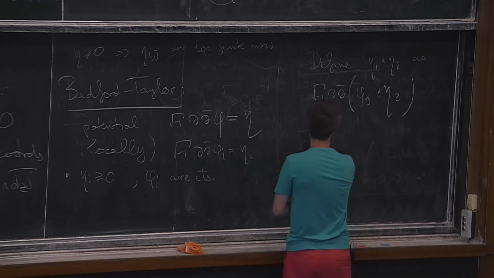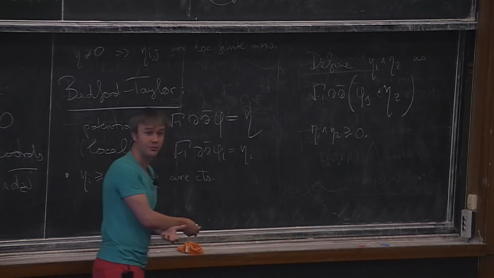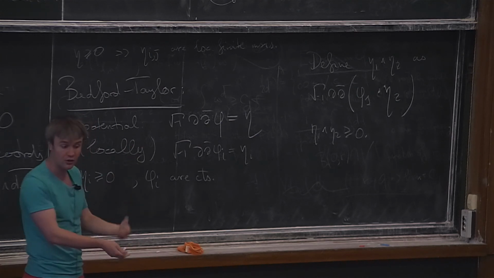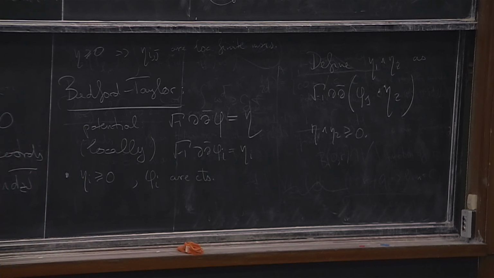It is commutative, and in fact also you'll have that eta_1 wedge eta_2 is itself greater than or equal to 0. And it gives you a measure whose mass you can compute, again, using homological constructions. OK, so I have at least sketched the definition of most of the objects in the theorem. I should say that the proofs are not too difficult, assuming that a lot of this machinery of pluripotential theory is set up. But there are still many questions, in particular related to Lebesgue measure and how to understand that.